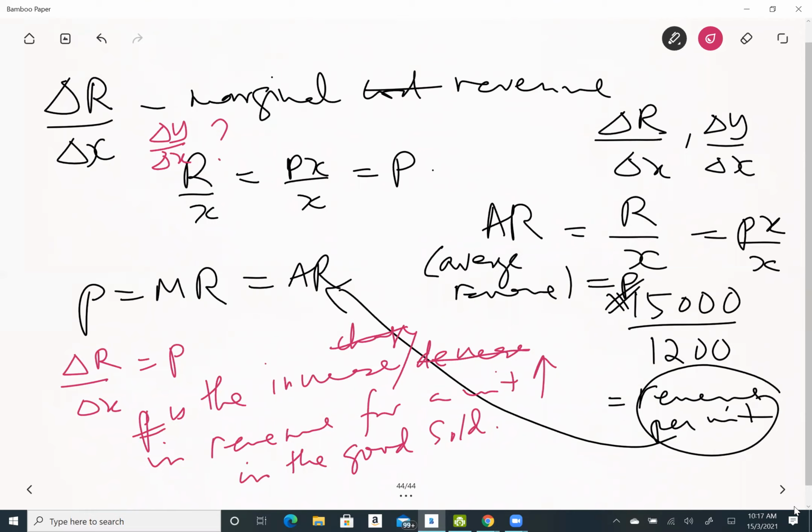So if you go back to 21.7, what does it mean? It means if I sell one more unit of the good, the revenue will increase by how much? What is the increase in the revenue? The increase in revenue is equal to 21.7, which is the slope, and that is the price. Okay. So you will encounter that interpretation again. So we go back to that example.